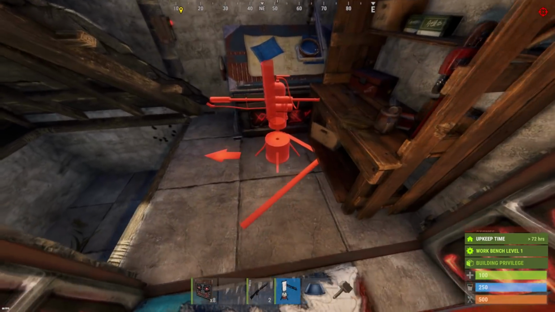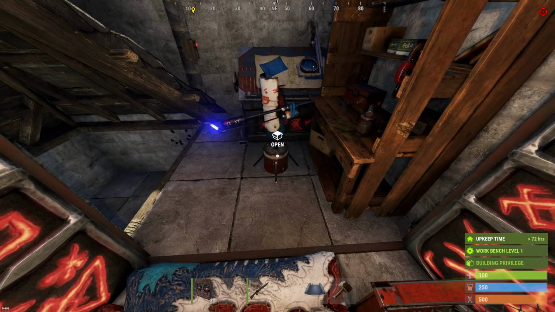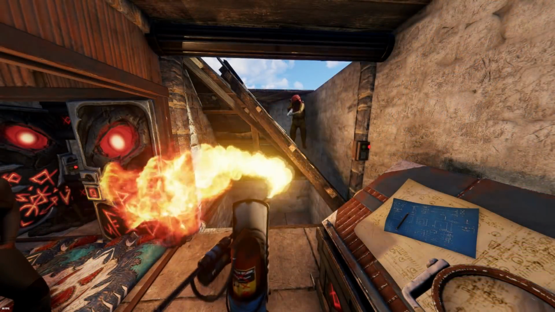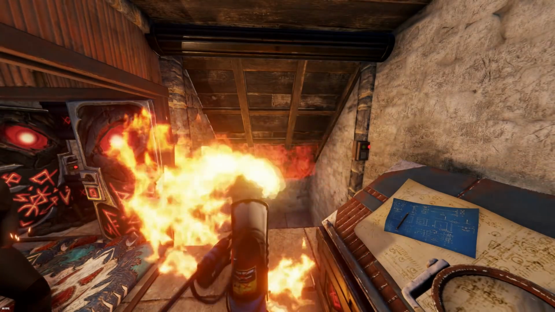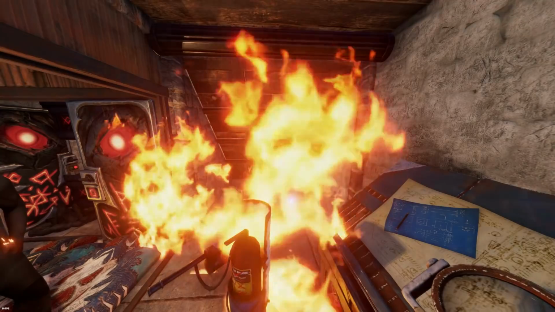As soon as you can, place a flame turret in about the center of this foundation. It triggers as soon as somebody without building privilege jumps onto this roof. This is your fail-safe to automatically close the bunker should somebody try to go deep.